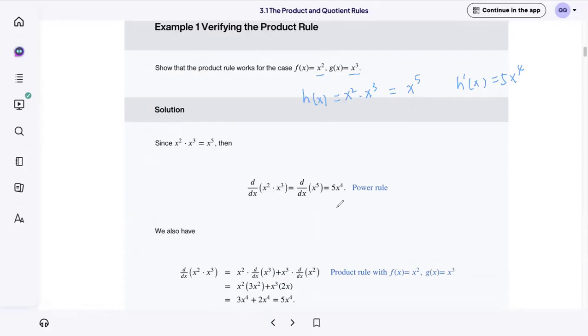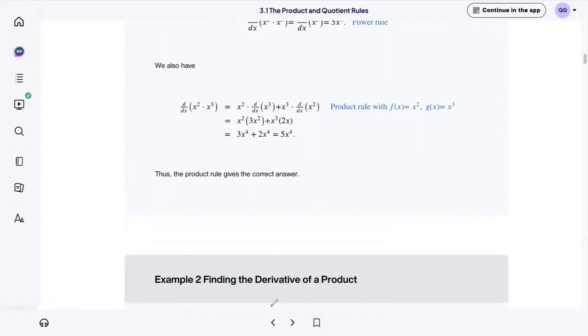And of course, we can do the product rule also, by separating them, taking derivatives alternately. I take the derivative of the first one, the derivative of x squared, which is 2x, multiplied by the second one. Then I take the derivative of the second one, x cubed, which is 3x squared, and multiply by the first one. Then I simplify it. So the same answer, but there's no reason for questions like this to use the product rule. We would do the algebra first, then take the derivative.